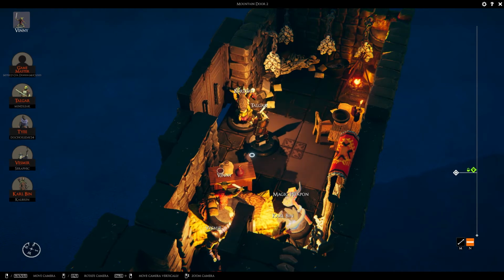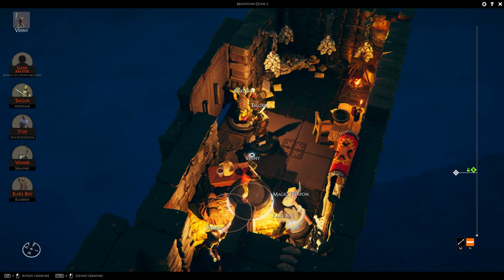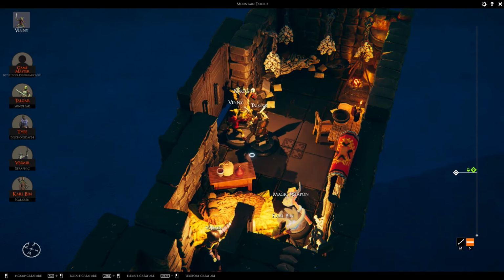Now, the spell that Vesmir cast, did that give her disadvantage on strength saving throws? Yes. Okay, well, Vinny's going to go up and try to grapple her, keep her in place. Well, to keep her from getting away. He's not groping her, he's grappling her. No, I just, I have disadvantage on it. So, of course, you're going to go into the grapple.